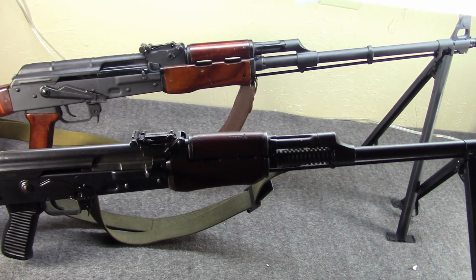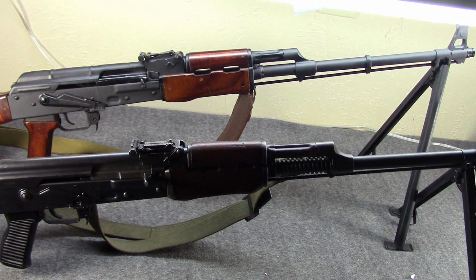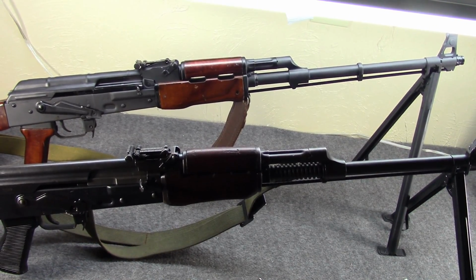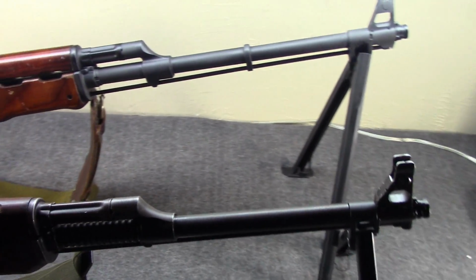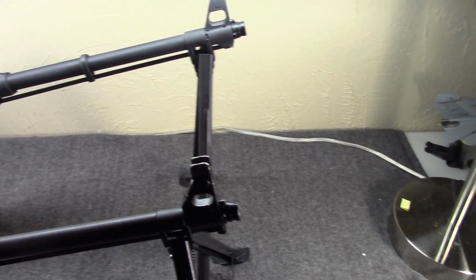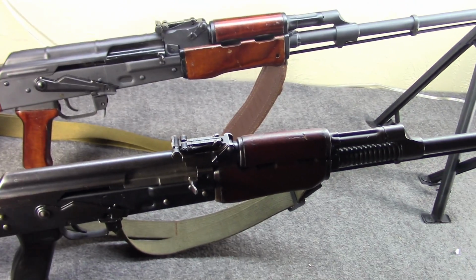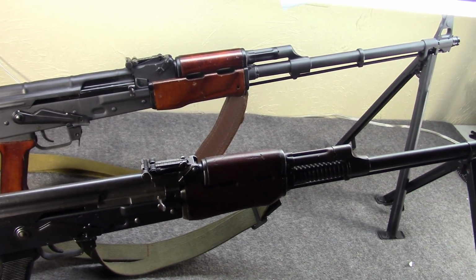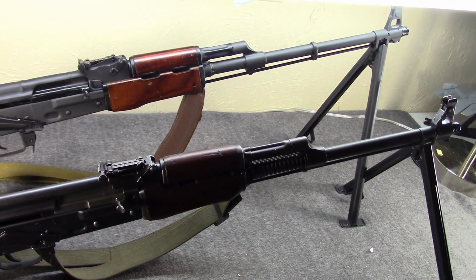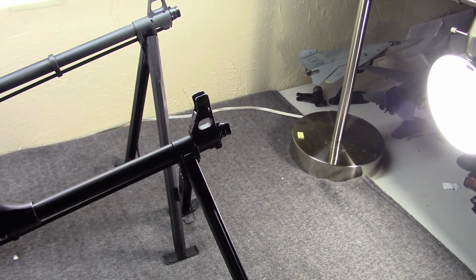Because of all the differences, namely the barrel, even though it's shorter, it's so much heavier. Weight: an RPK is around 10.5 pounds unloaded, whereas the Yugoslavian gun is around 11.5 pounds unloaded, so it's about a pound more. And most of that has to do with the furniture and the barrel. So at the end of the day, actually very few RPK specific parts will work with an M72. Of course things like trigger group and stuff might, but furniture won't interchange, bipods will not interchange, barrels certainly will not interchange. Heck, even the cleaning rods are a different length. The Yugo cleaning rod is about an inch shorter.